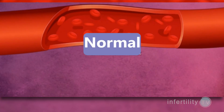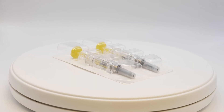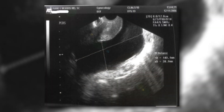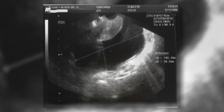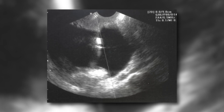If you do develop OHSS and too much fluid leaks out of your blood vessels, your blood will get thicker and more prone to blood clots, which can cause severe problems like a stroke. It is very important to take medications to reduce the chance for blood clots to form. Much of the fluid that leaks out will settle in your abdomen, and your doctor can drain it in much the same way as when you have an egg retrieval, helping you feel better right away and speeding up recovery.